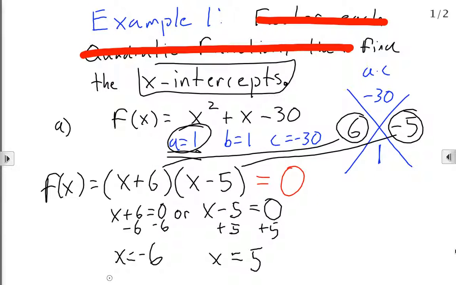All right, I'll click on the next video, which is writing quadratic functions given a graph. It's a related idea, that's why I put it on the same assignment, but it takes some different steps.